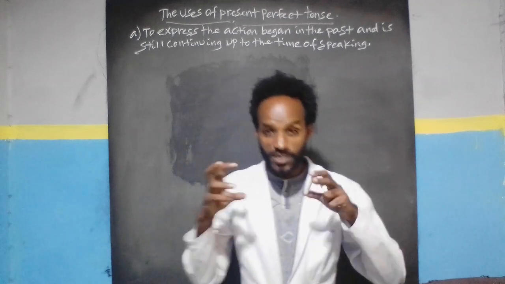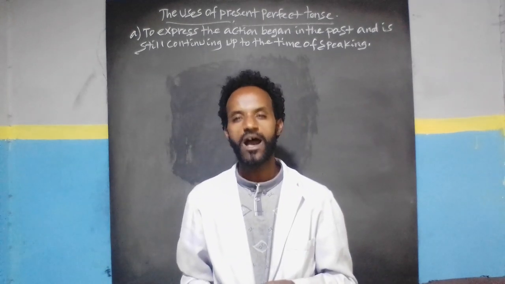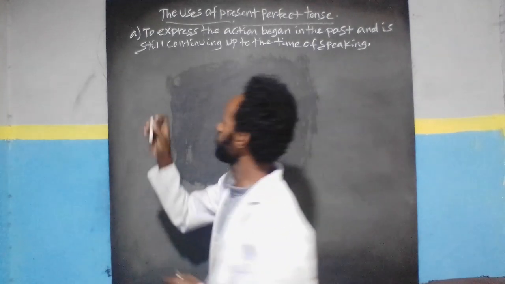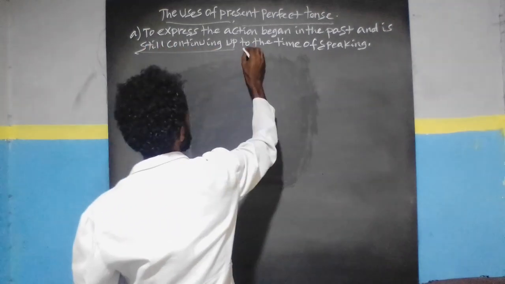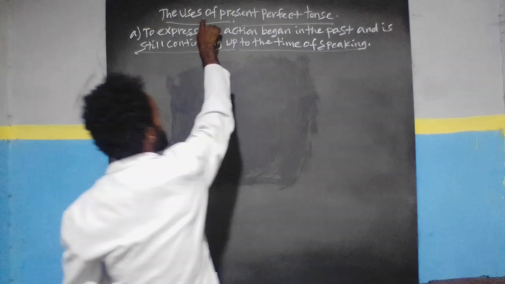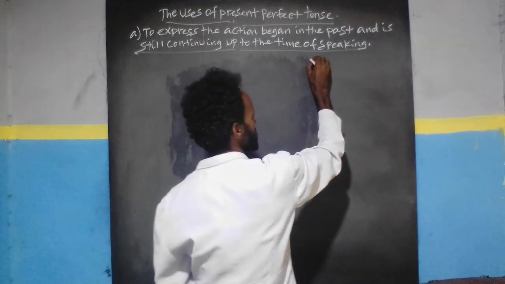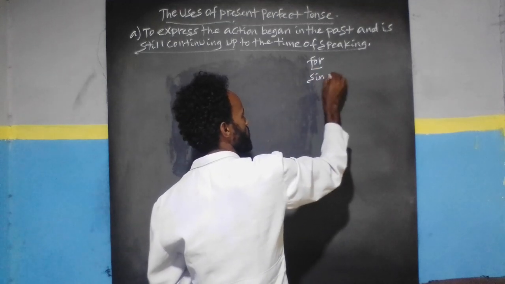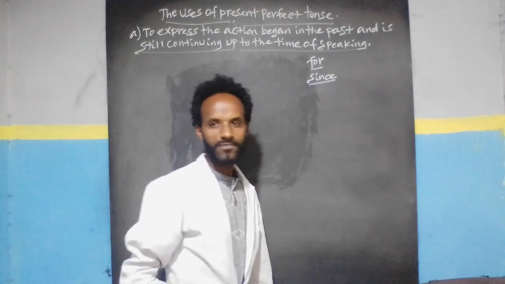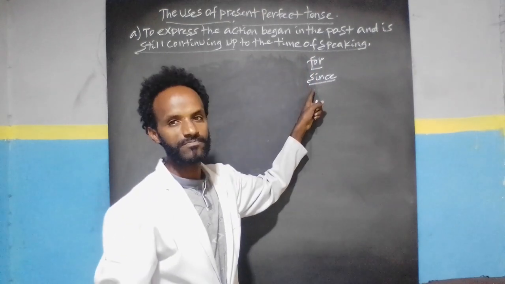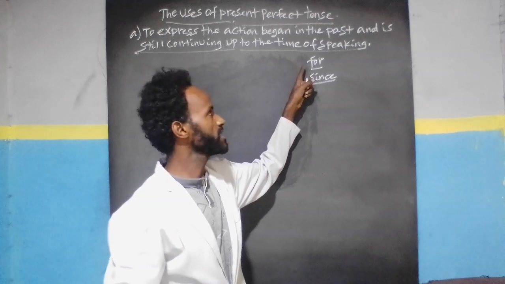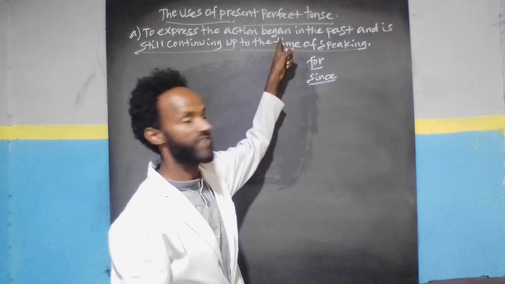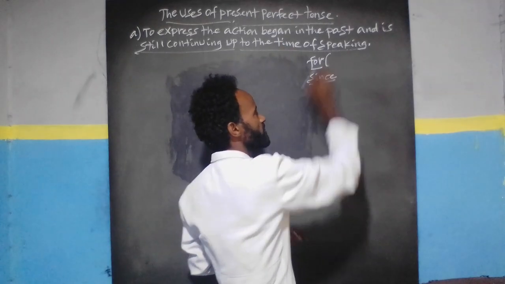When you make these kinds of statements, please don't forget to use time expressions with for and since. Especially when we express this function of the present perfect tense, we can use two different things: the first one is for, and the second one is since. What is the difference between for and since, students? Why do we use this one and this one? We use these two different time expressions, for and since, in the present perfect tense, right? What do we mean when we say for?